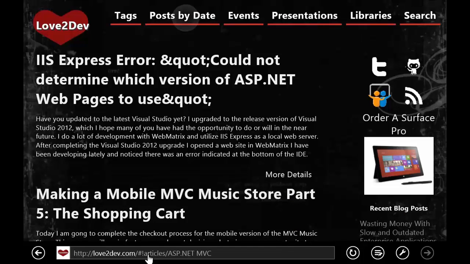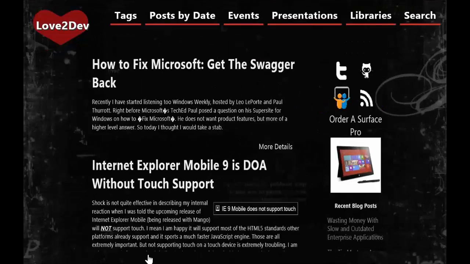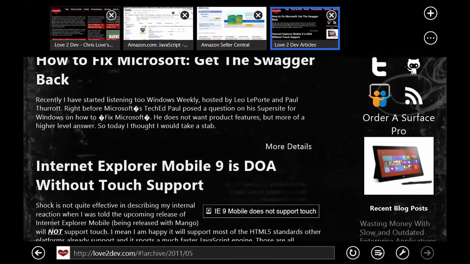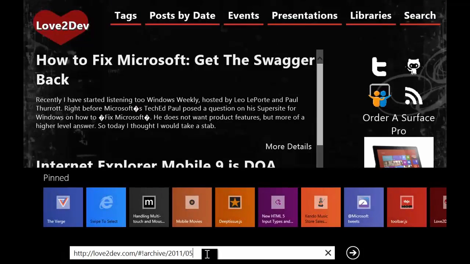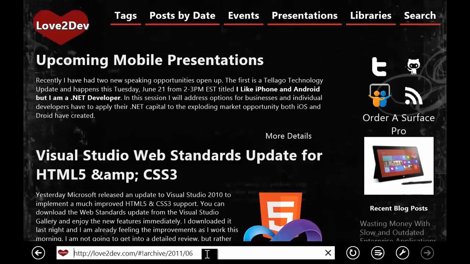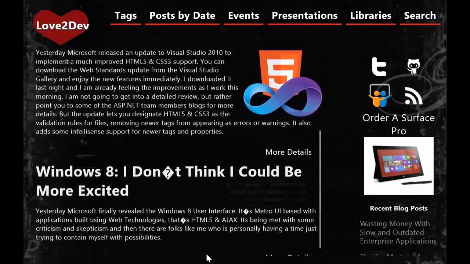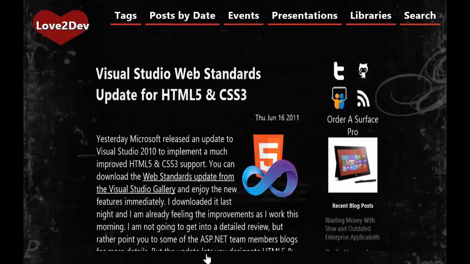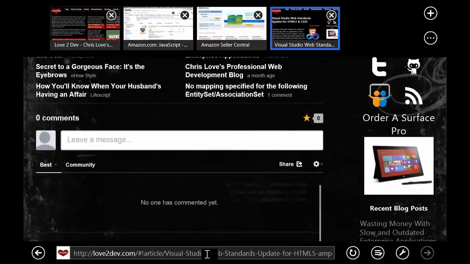But let's just poke around real quick. Here's one that's just the calendar, and if I select a date, we're going to go to archive, and then there's a year and a month. Again, the year and the month are parameters. I could easily go down here and change this to June, which would be 06, and voila, we get a totally different list of posts that I made whenever this was, which was probably last summer, it looks like. And then we can just go to the actual article here, and you can see the route is slightly changed.